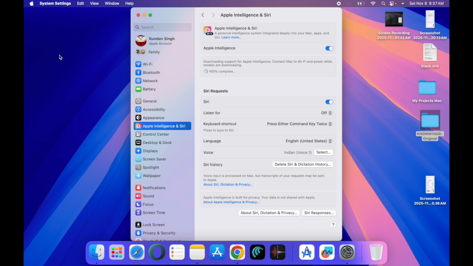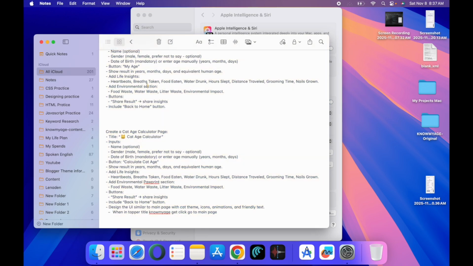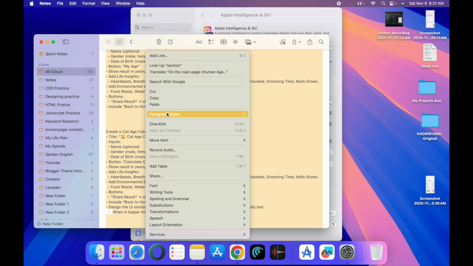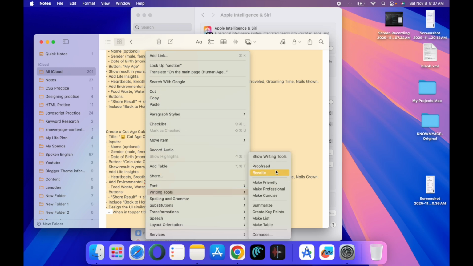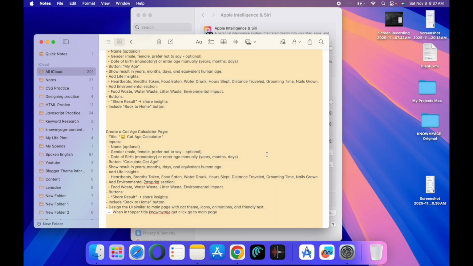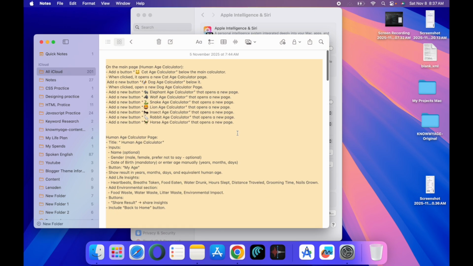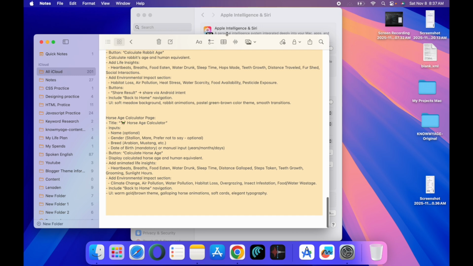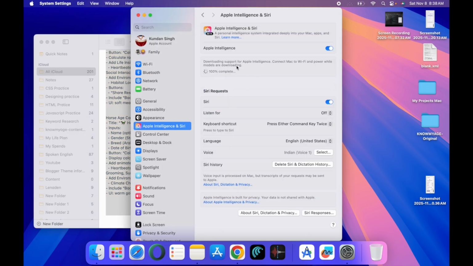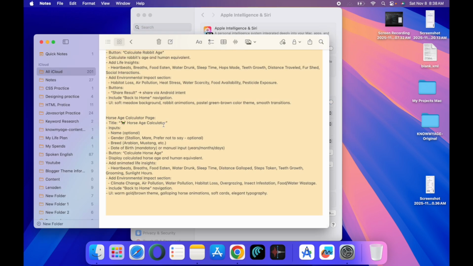For example, if you want to write articles or something, you can easily do that. If I just choose like this, we will see options of writing tools like this. We can write like that. As you can see, right now it's not working. The reason is that Apple Intelligence is not installed. It will take some time. After it is done, we will be able to use all the tools as we can see here.